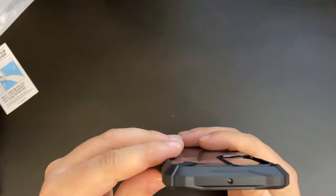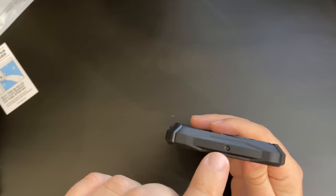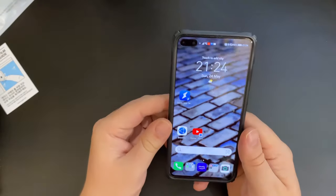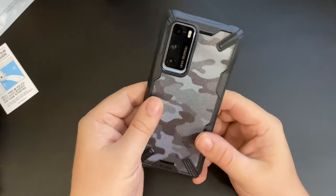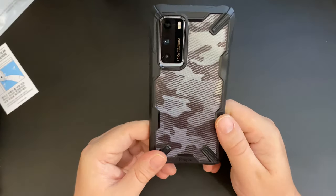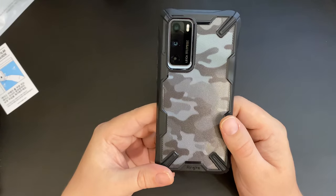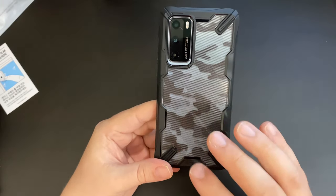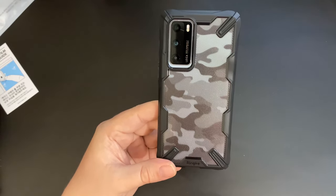So that's a really quick one. There's a small microphone hole at the top for the ambient microphone on the Huawei P40. But apart from that, everything is as expected from this Rinke Fusion X case. We purchased this from Amazon — it is £8.99 in pounds sterling in the UK at the moment. If you're a Prime member, that's free next day delivery. This is the Camo Black Rinke Fusion X, and we'll pop an affiliate link in the video description.